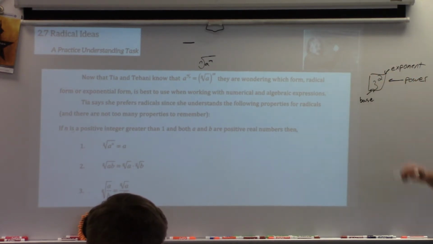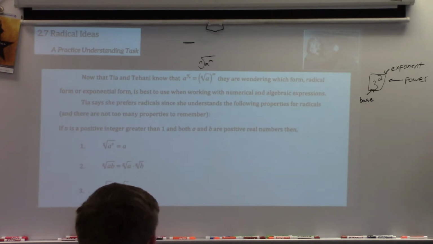Oh, so it's the base and the exponent together. Yeah, I had no clue. I thought power was the same thing as an exponent. So them together is a power. Correct. Have you ever heard that before? No. Did you ever realize that before? I've heard it, but I didn't realize.